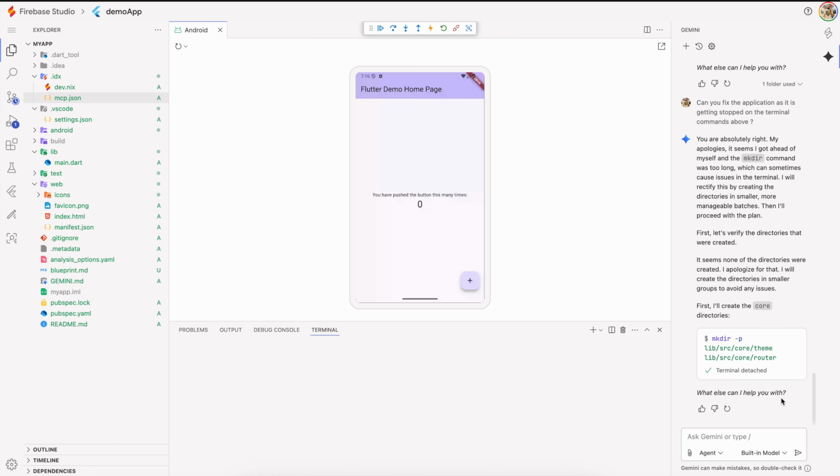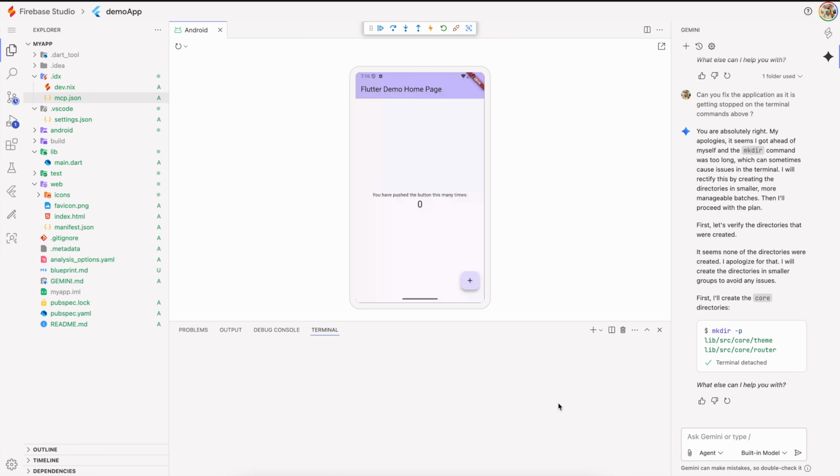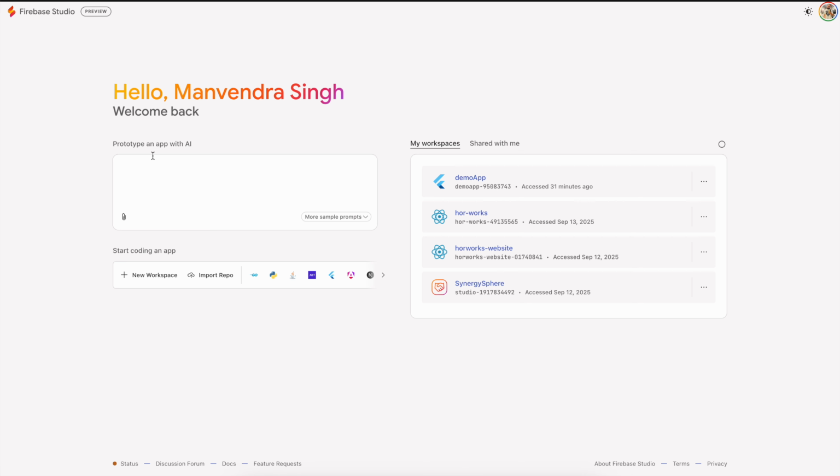So what we will do, let's see. We'll just go to new window. We'll just create a simple login. Let me delete the workspace.